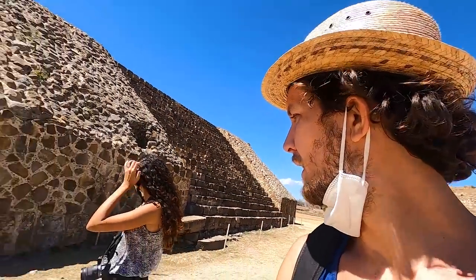And I read that there was a time where 17,200 people lived around here. So that made it one of the biggest Mesoamerican cities at the time. It's kind of crazy to imagine that amount of people around here. Obviously this isn't the living quarters. I'm not actually sure how they would have lived. Maybe it's like the Mayans and the wooden huts, because you don't really ever see any of the living quarters at any of the ruins that you visit. So I think that might be why, because it's made out of wood, right? Didn't last until now.